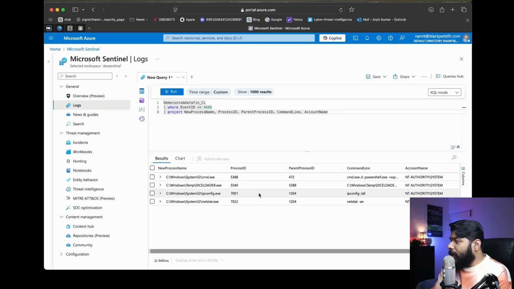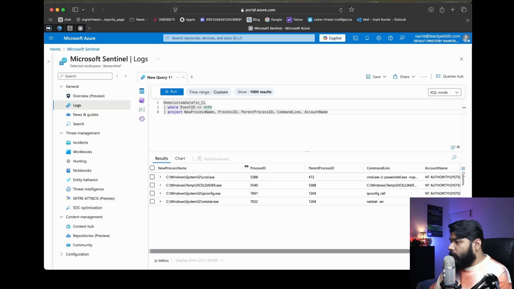Yeah, so I have a trimmed down result with me now. Okay, so where I have exactly what I want, right? What I wanted. Now I have process name, process IDs, parent process IDs, command line, and of course I have also with me the account name. So now we can move ahead one extra step and see what are the other things that have been launched over here.